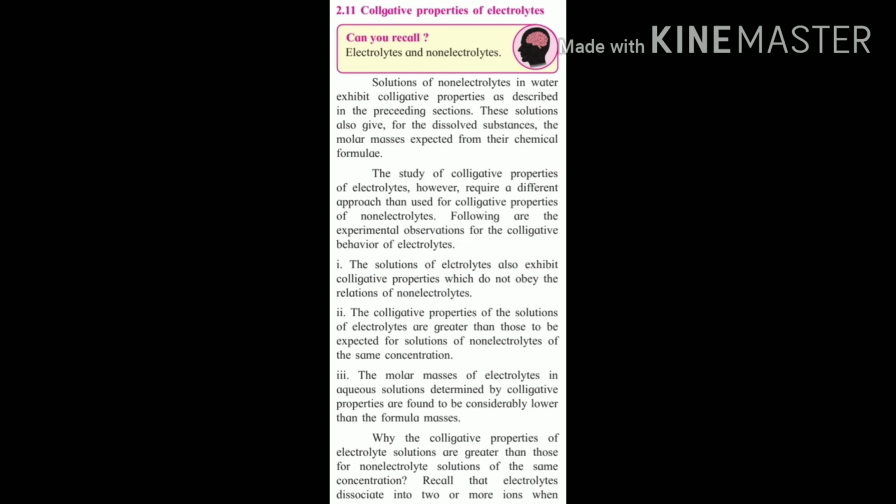Before starting with this topic, we need to know the meaning of electrolyte and non-electrolyte. An electrolyte is a substance which is going to dissociate into its ions when you add it in a solution, or you can say aqueous solution. So basically electrolytes are those substances which show dissociation and association, and electrolytes can also conduct electricity through them. And non-electrolytes are those substances which are not going to undergo dissociation when added in water, and hence they are also not going to conduct electricity.